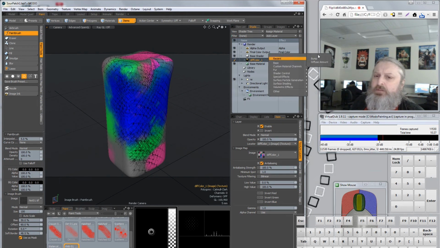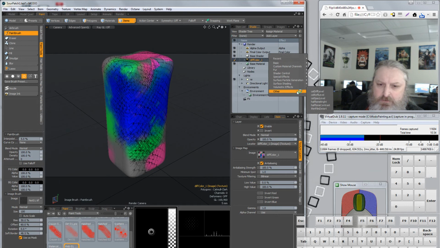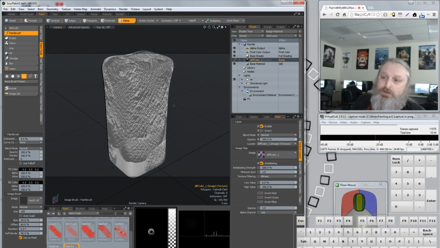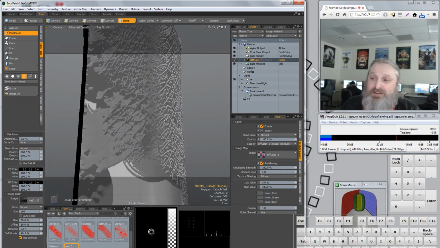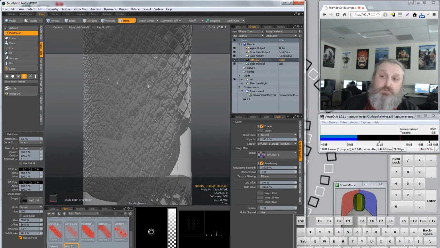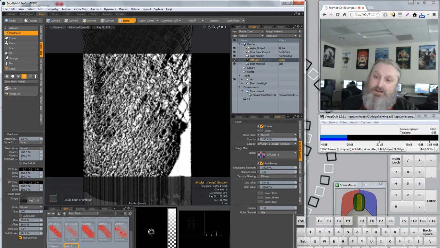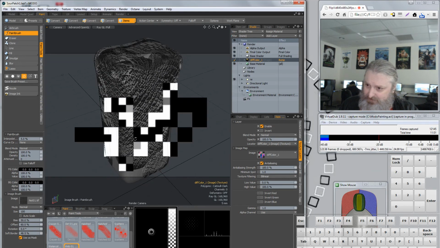If I right mouse click this, I should be able to find this. Is it under basic? I want to make sure I find it so you know where it is, because it's not always bump right there. It's not always popping right under recent. I'm going to hit bump. And you'll see that that looks like it has detail on it. It doesn't. It's the same painting. And by the way, if we go to RayGL, it should look a lot more like it has detail on it, assuming the render ever goes to good enough detail on it.